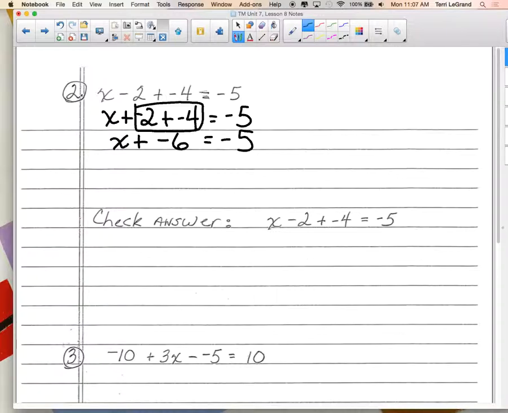Okay, now what are we gonna do? We need that x tile all by itself. What are we gonna do to get that x tile by itself, Roman? There's gonna be something we can do. What can we do to get that x tile by itself? And it has to be something. Now we're ready to solve. So whatever we do, we have to do it to both sides, by the way. You can't just say, oh, take away those 6 red tiles, because if you want to take away the 6 red tiles, do you have 6 red tiles on the other side to take away? No, you only have 5, so you can't do that.